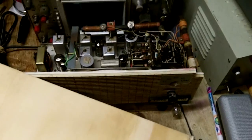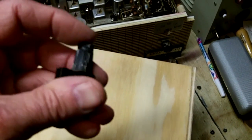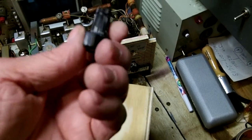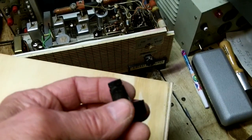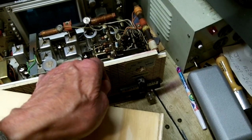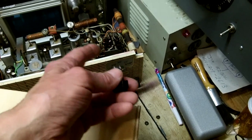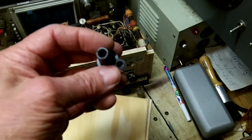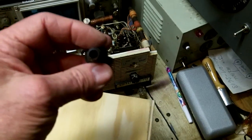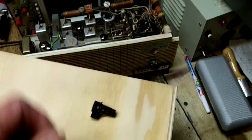I have a big problem here with a knob — this is why part three is going to be so long. This did work good on a spline but now it's all rounded off inside, all smooth, so the band switch knob just spins around. Unless I glue that in there, which means I'll never be able to take this front off — if the speaker goes bad or I have to take the front panel off for any reason. I'm going to try to put some masking tape in there and shove it on, but the band switch takes a little effort to turn. I have a choice: put it on and let it roll around on the shaft, leave it on the aircraft band, or glue it in. If I glue it in it will never be able to be taken off again. So I have no idea what to put in here without gluing it.